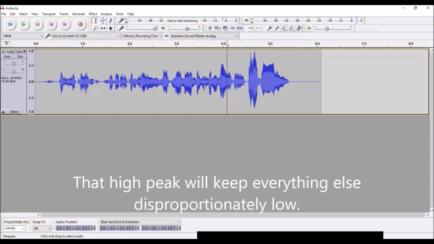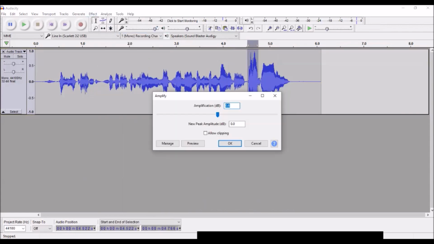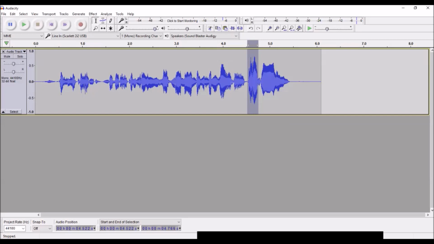So occasionally, if I have a really hot peak like that, I will highlight it, come up here to effect and amplify, and lower that by 1.5 decibels, in increments like that, just to bring it down to where other things are sitting, okay? That way, it won't mess with the peak of your recording and thereby mess with where you want the volume to be adjusted to for your normalization setting.